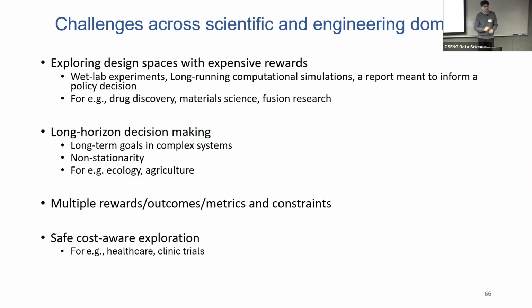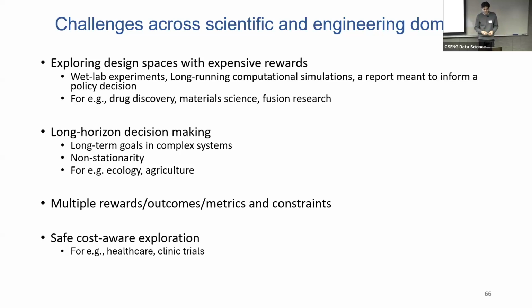As I just described a couple of slides ago, even the so-called reasoning models are driven by the need for a computational verifier, which is very cheap, which I can write on a computer and done, right? But most things we want to do in scientific and engineering domains, let's say if you want to explore a design space to figure out the best material, best protein, or best molecule, are really driven by very expensive rewards like wet lab experiments, right? Or even simulations are typically much longer running than just checking a unit test, which takes fractions of a second.